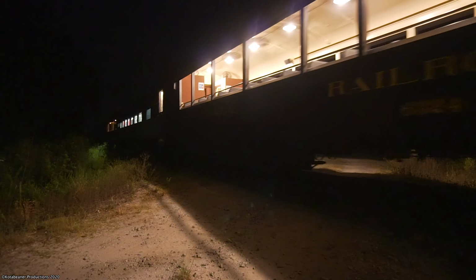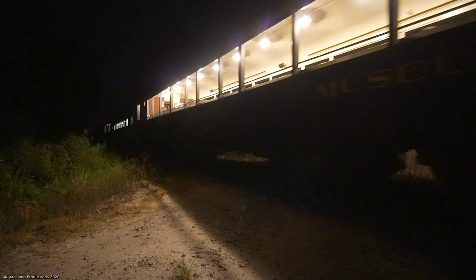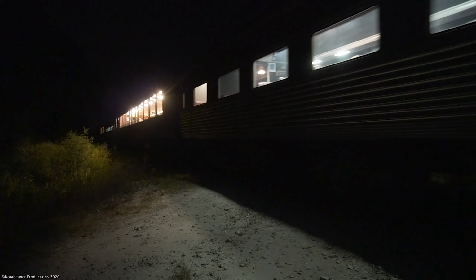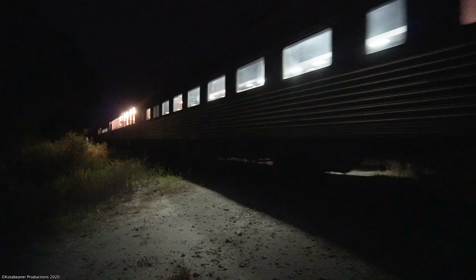So this would be our last shot as the train heads north into the night. Made the little mistake of not having my mom turn on the headlights for this last shot, but hopefully you can see enough to realize that the train is moving. Here under the moonlight of Dickey Road is where we would end the long but rewarding day.